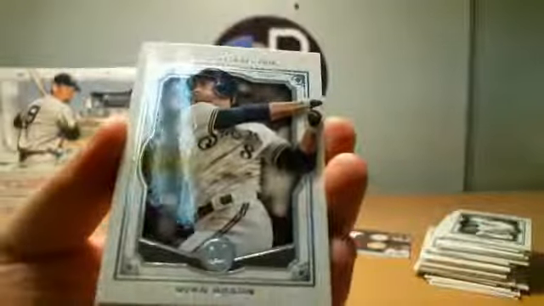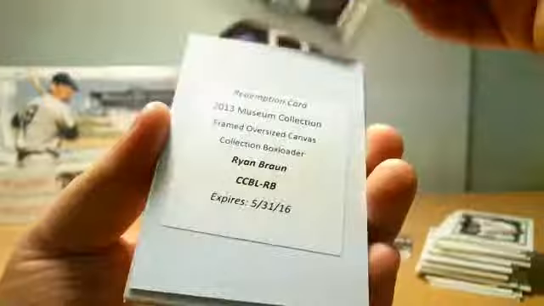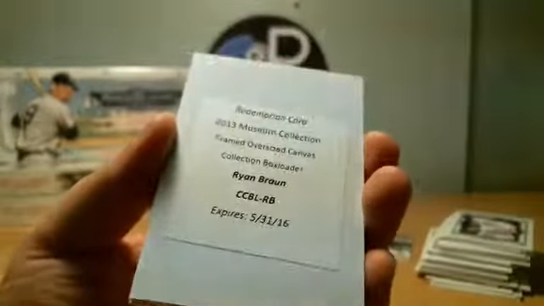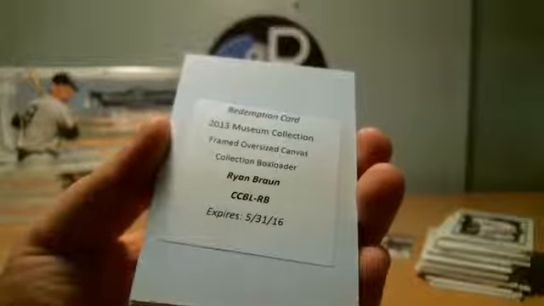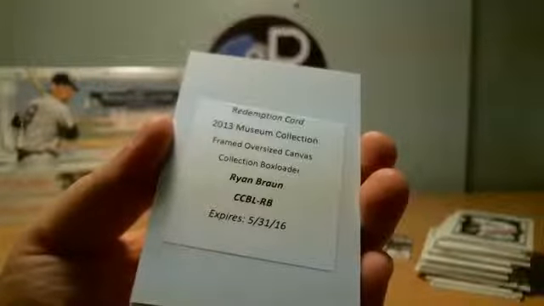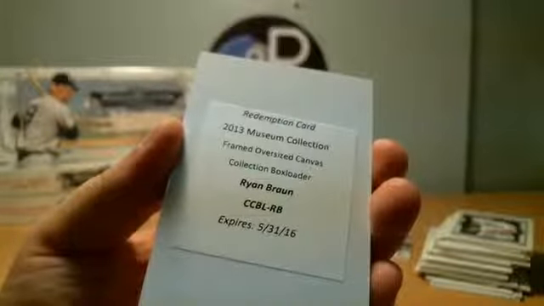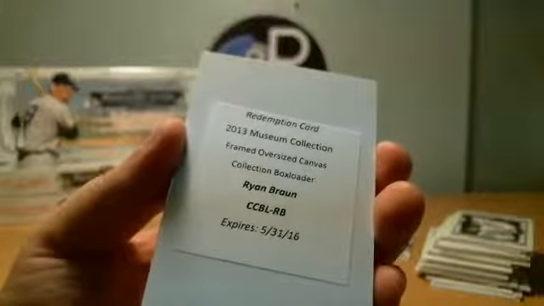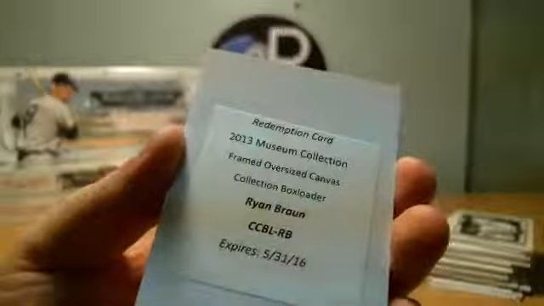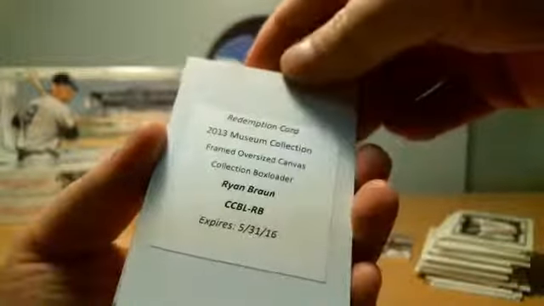There's Ryan Braun, Matt Cain. Oh, I wonder if that's a bonus. Looks like it might be. Museum collection, framed, oversized canvas collection, box loader, Ryan Braun. Huh. Brewers, that's DBS, 23 DBS. Wonder what that's going to look like.